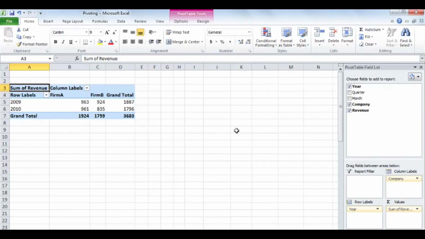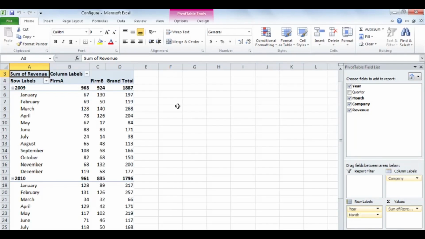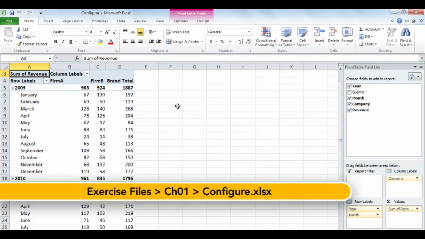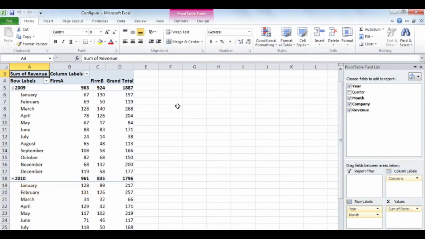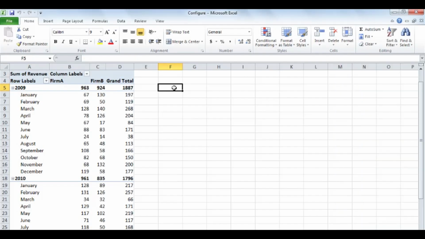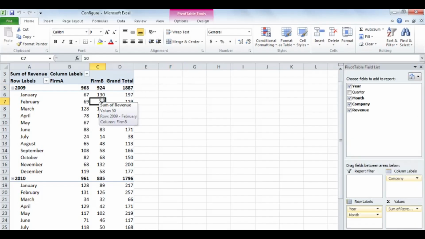When you create a pivot table in Excel, Excel shows a number of pivot table elements by default. You can show, hide, or in some cases move these elements to change the pivot table configuration to your liking. For example, one element of a pivot table that's associated with the ribbon are the Options and Design contextual tabs. If you want to hide those contextual tabs, you can click any cell outside of the pivot table, and when you do, Excel takes those tabs off the ribbon. If you want to bring them back, just click any cell in the pivot table, and the contextual tabs reappear. You can also show or hide the pivot table field list task pane.